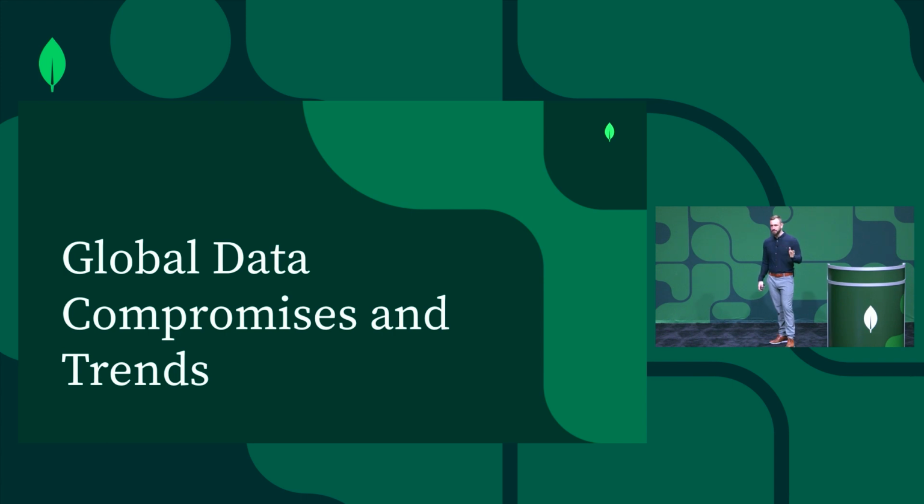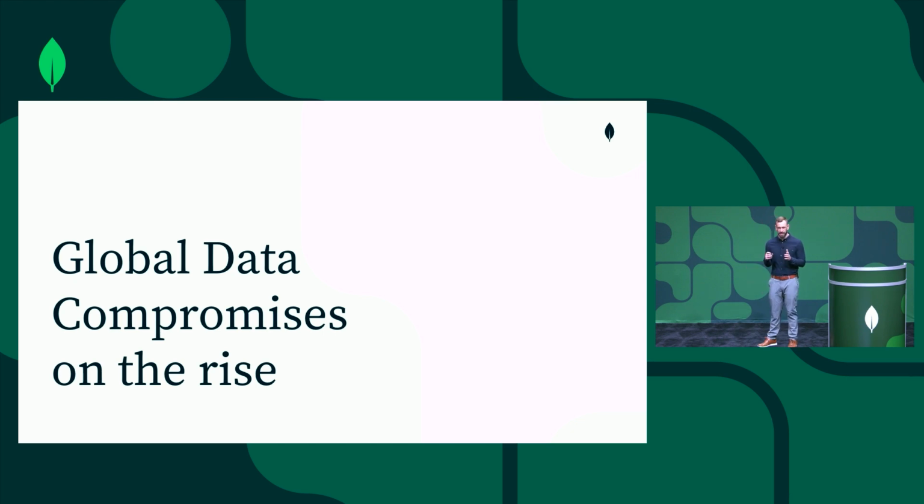So let's look at what has been happening across the world, across different industries in 2023 with data compromises. I think the first thing to talk about is to define data compromise a little bit. It's basically the umbrella that covers data breaches, data exposures, data leaks. So regardless of whether it's an active attack coming into one of your systems, or maybe there's a misconfiguration that allows that data to be publicly accessible but maybe nobody's actually gotten it yet, that would still be a data exposure and something that's covered under the data compromise umbrella.